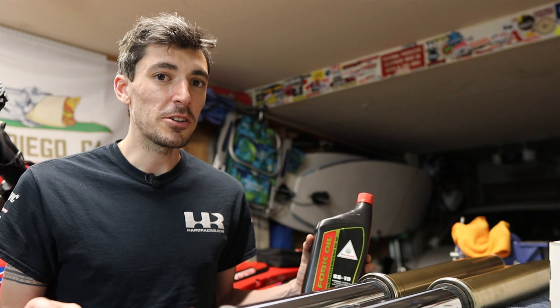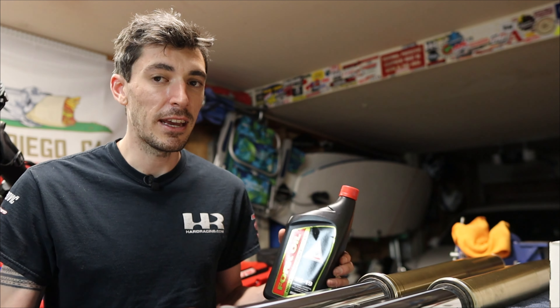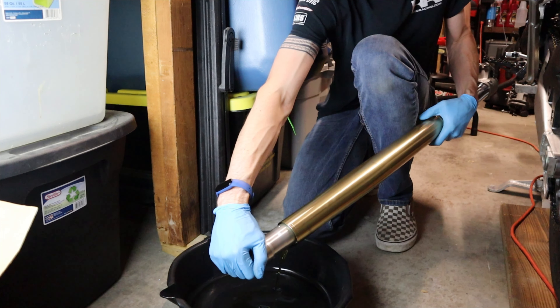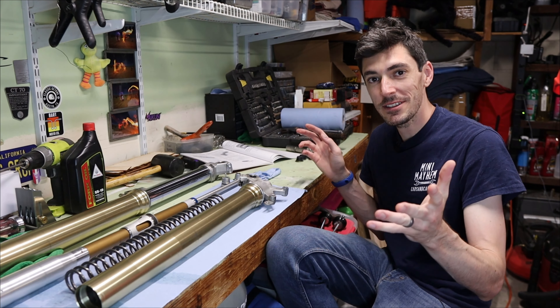For this purpose, I want to do it how Honda recommends, which is pulling apart the damping rod and replacing your fork oil. So now that we have them off of the bike, the first step is going to be breaking that nut on the top loose with our Motion Pro fork tool, and we will be draining out the oil and letting it sit overnight. That's pretty much all we're going to do for now. Hey, look at that — we're at the next clip.